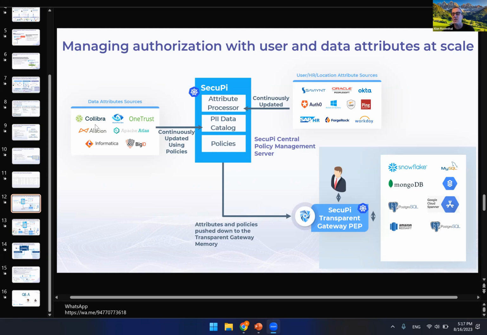Because the worst thing that can happen is that you allow a certain type of access in Snowflake, but then break this entire access control when data is in MongoDB or in Oracle or in Postgres. The consistency and the ability to audit, to ensure that those regulations are intact and that ABAC, this dynamic authorization, is enforced across the entire cloud is really required.